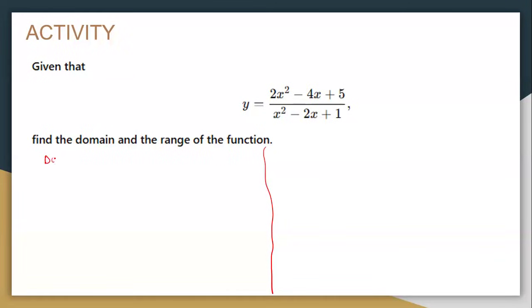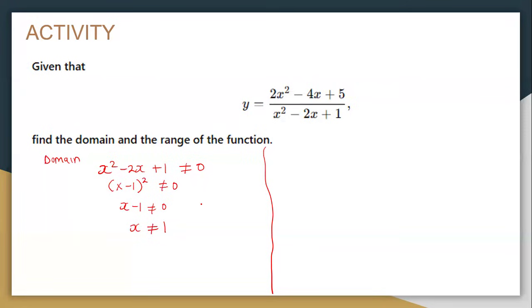So I say to obtain the domain, I'll have my x squared minus 2x plus 1 should not equal to 0. That is the condition. Do not forget it. That denominator should not equal to 0. Now, you are going to solve. When you look at that kind of equation, you notice that it is the same thing as x minus 1 squared not equal to 0. And therefore, this means that x minus 1 cannot equal to 0, and therefore x cannot equal to 1.